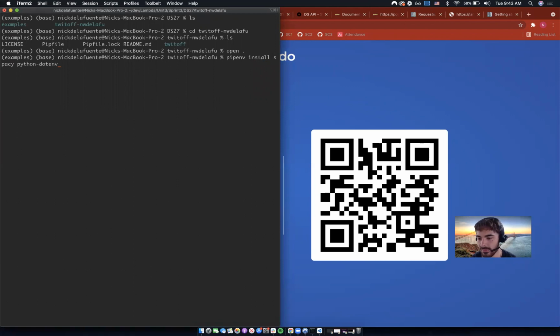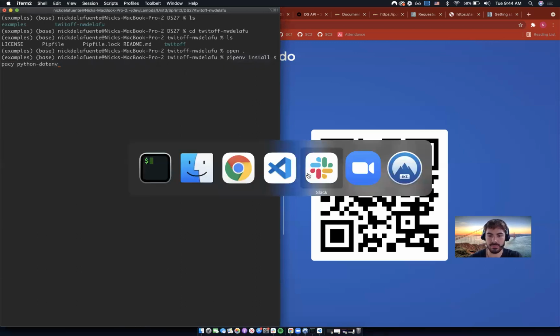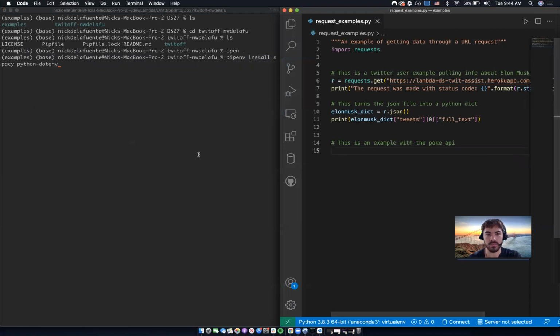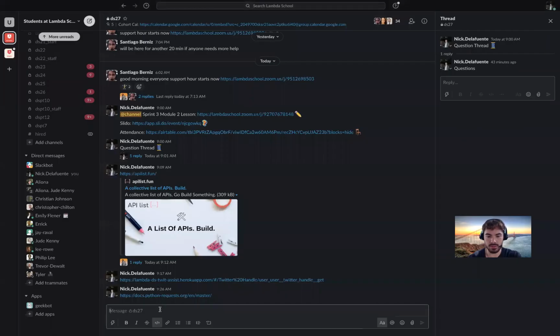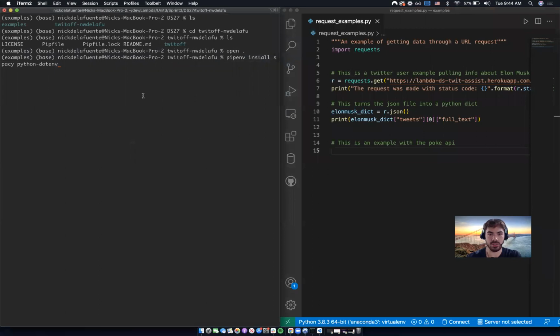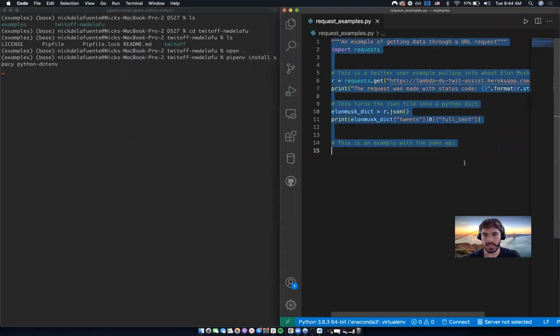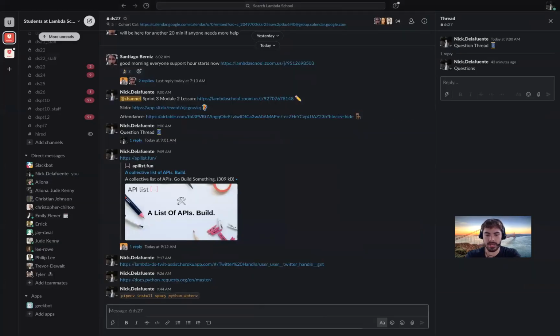And python-dotenv will allow us to handle environment variables, which I'll be talking about later. If you remember that .env file that was being ignored in the .gitignore yesterday, this is what it's hinting at. It allows us to handle environment variables. So all we need to do is pipenv install spaCy and python-dotenv. I'm going to share this file with you guys as well. This is the command that you should run in order to install into your environment. And then here is the request example code. So maybe take a look at that if you aren't feeling comfortable with it during break.